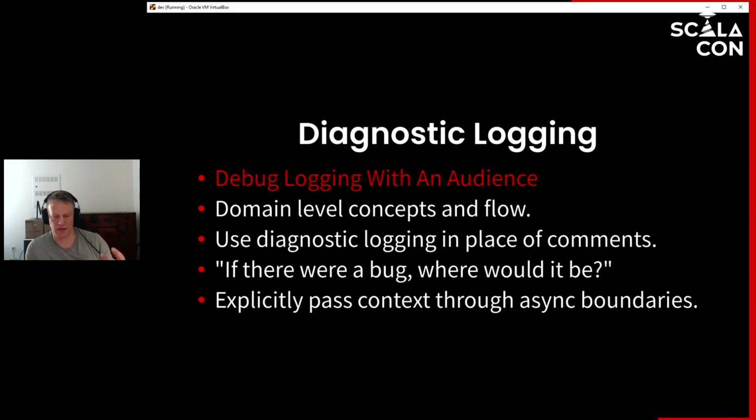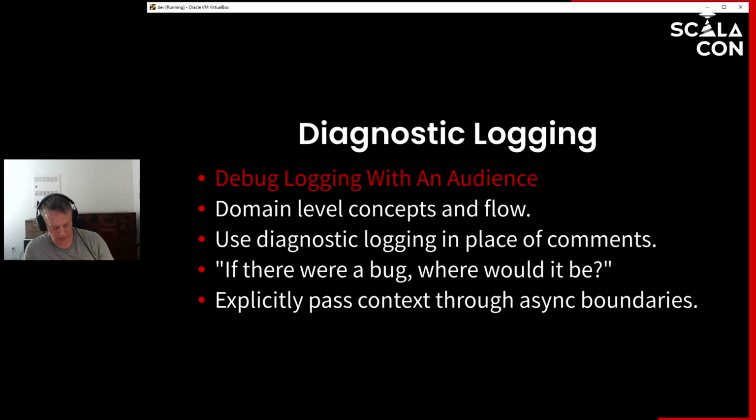I think that's very useful, because a lot of the problem that I have with a lot of Scala code is that it's async. It runs off multiple threads, and you can look at the code and still not have any idea what it's actually doing, because the flow looks very different from the code, and there's no way to really reconcile the two. You cannot look at the code and run through it, and look at the comments and run through it, and expect any of that to be in order or to form a story. But diagnostic logging is a guide. It's a way to say, let's explain this in the words of the programmer. If there were a bug, where would it be? Where would you add trails and helpful hints and intuition for the person who's following after you?